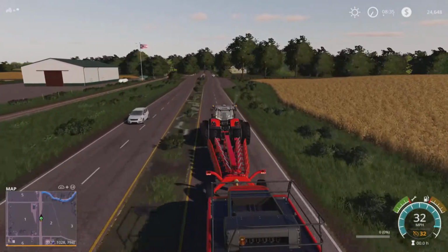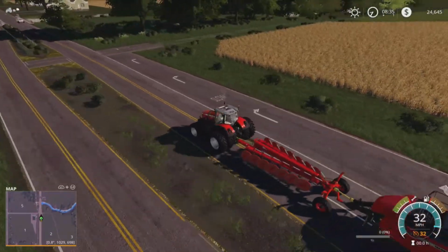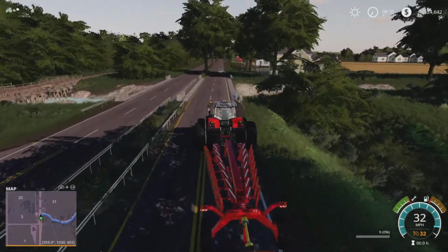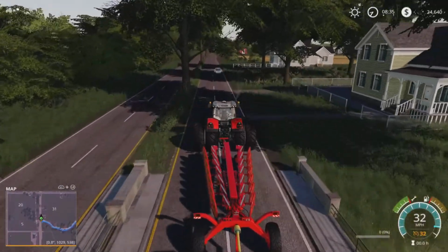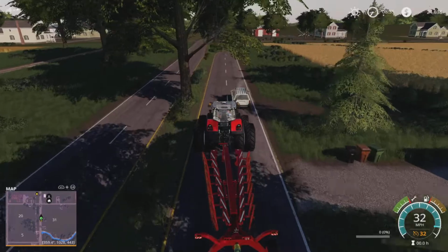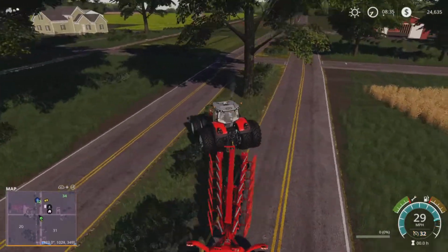Look at the size of this puppy. This tractor's taking up the whole road. Got the windrower and the baler. Wow. Cruising. Guy's going a little too slow. I got four more wheels than he does.